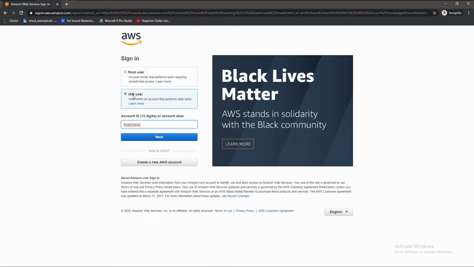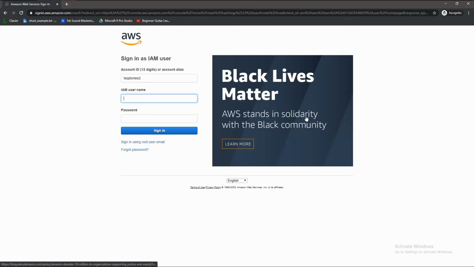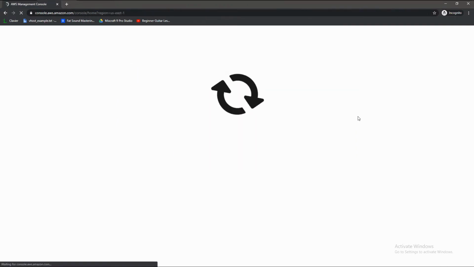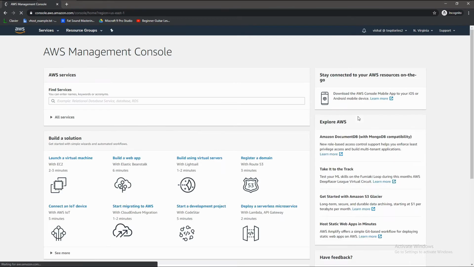But that is what is activated over here, and for that reason I'm logging in using the IAM user option, right? You should use the root user for your accounts. So once I select this, it will ask me for my name and for the password, right? For a root user, it is just the email ID and the password. There is no name separately, but here there is a name and password, you can see. So the name is going to be Vishal and the password is going to be, I'm not going to say it. So once we sign in over here, this is the screen that gets presented to you.